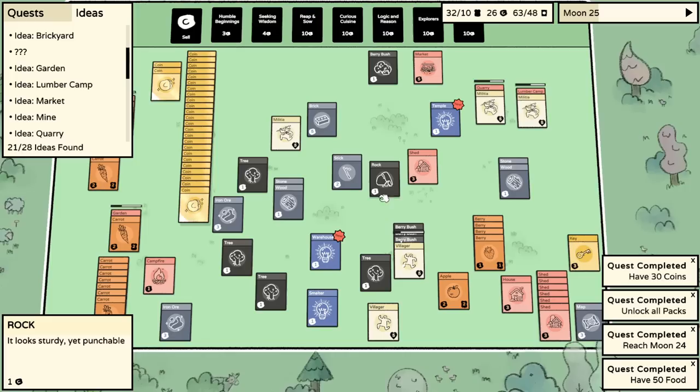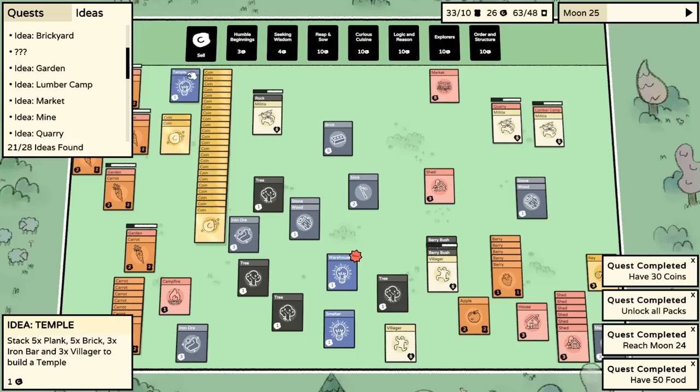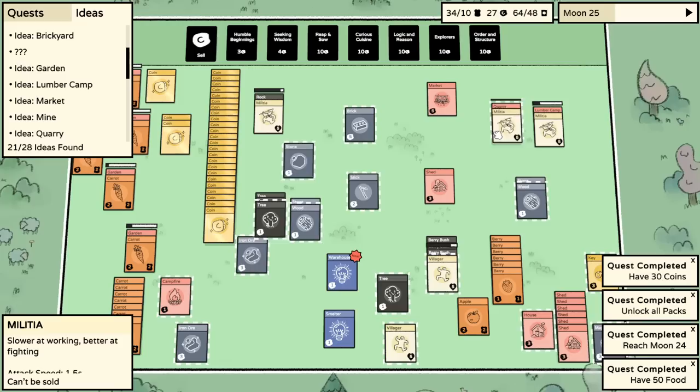Can you, like, start going through these? You continue with the berry bushes over here. Temple. 5 plank, 5 brick, 3 iron. Okay, this is, like, not gonna happen. Forget the temple completely. I want the brick at this point, and I also want this. I want you to do trees instead of doing the quarry, at the quarry over there.